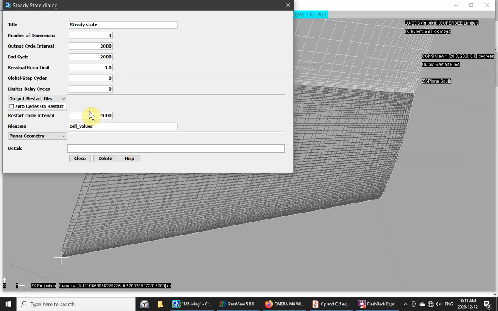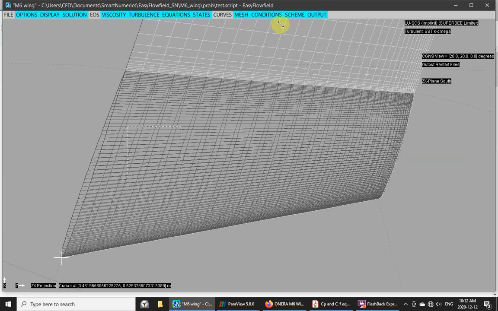Now a restart file can be used to extend the simulation, and it can also be used to output values at different time steps. For instance, I could have used an interval of 500 cycles and then redone those outputs. So in this case, instead of restarting a simulation, I'll be redoing the output, in this case at 4,000 cycles, in order to change some of the output data. So I'll close that.